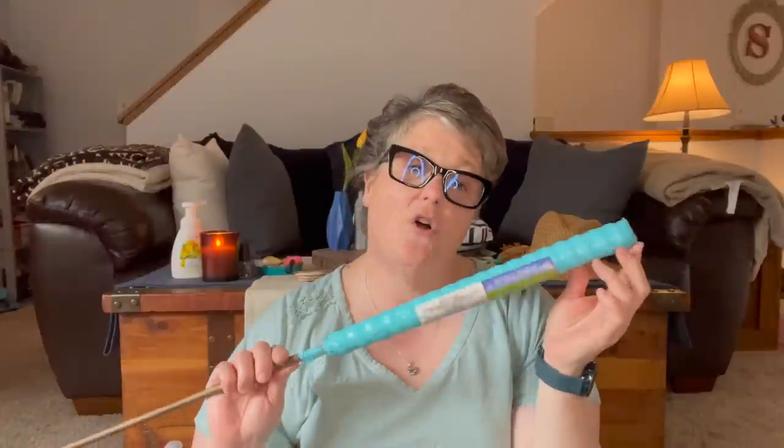For outside, I grabbed a citronella candle. You light it and it burns and it's on a bamboo stick, so you can stick it in the ground or in a planter or something for your patio. And it's for mosquitoes — citronella. I thought that was fun, so I grabbed one of those. That'll get me through this summer.